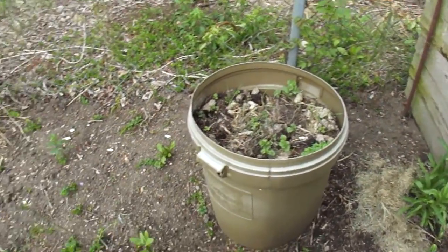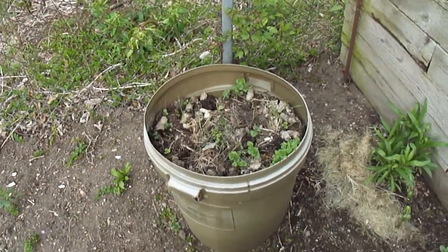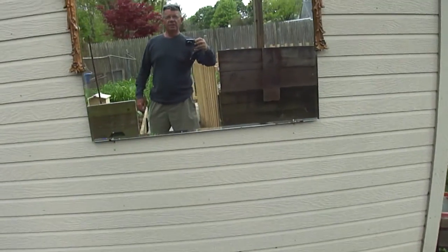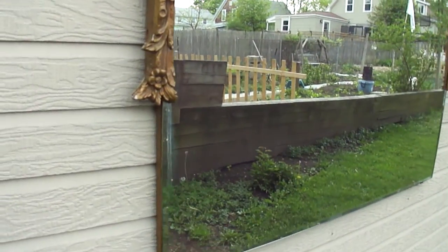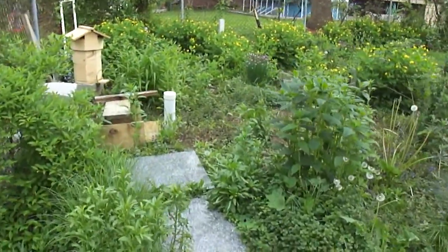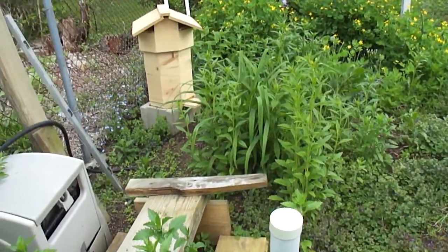Just a few more flowers over in this area. You know, a place like this you can grow your cucumbers or maybe even a watermelon or two. That's the doggy do dump there. Here I am, in the flesh. I would take the secret path behind the garage here. Yeah, got some nice bee balm I planted here last year, and I spread it out nice, and it's going to be a pretty good flower garden.